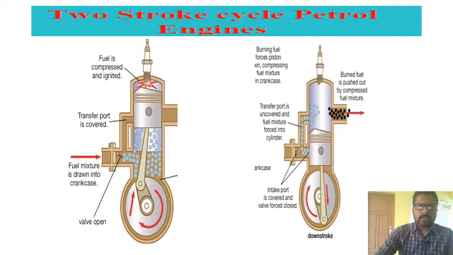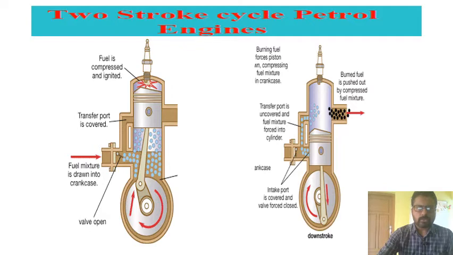In this class we are discussing mainly 2 stroke cycle petrol engines. In 2 stroke cycle petrol engines, all the operations are carried out in 2 strokes of the piston. In the first stroke, we can see that the piston is moving up. So in 2 stroke there are 2 strokes: one is the upstroke and the second one is the downstroke. Whichever is called first or second, there are two strokes only, and all the four operations are carried out in these two strokes.